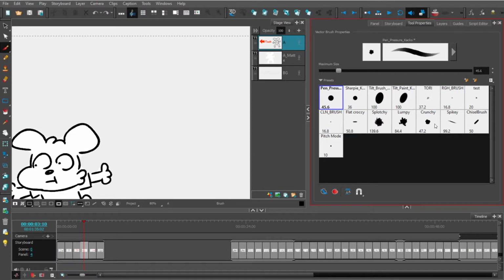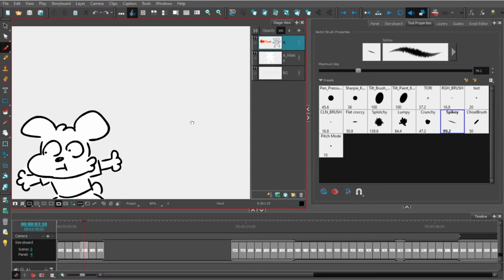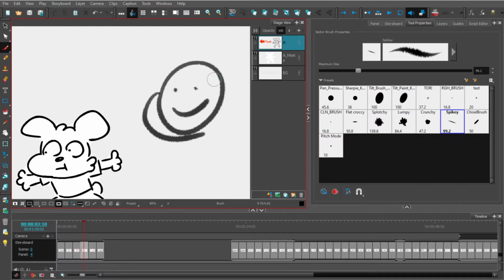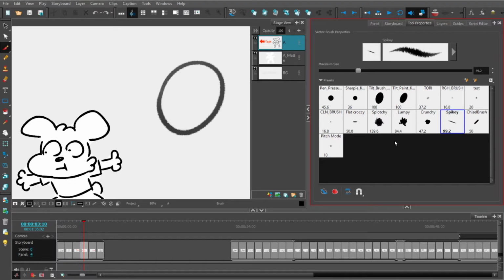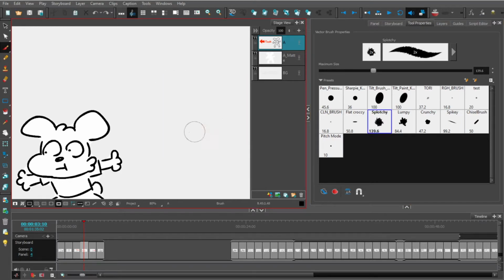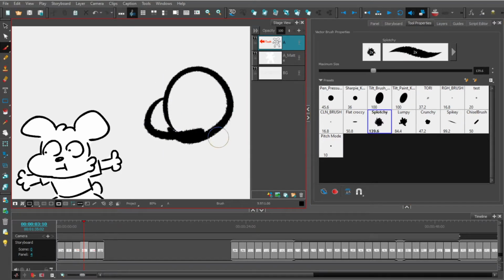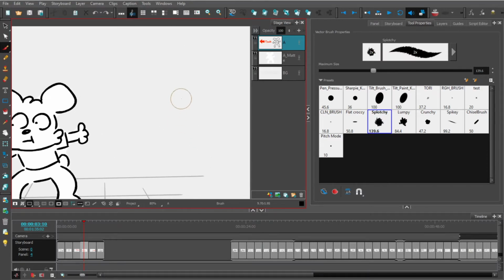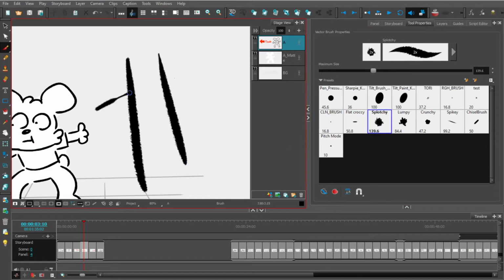I'll have to share these. I got these textured brushes from, I think, Magic Bunny, if I remember her handle correctly, but I like these brushes. They're really cool. Oh, is that the splotchy brush? Yeah, I have the same one. That's the spiky. This is the splotchy. Oh, these are so nice. These are really nice and fun to draw with. It's satisfying, yeah. It's super satisfying. My only gripe with it is that the cutter tool doesn't work the same with it. But that's the thing about textured brushes.